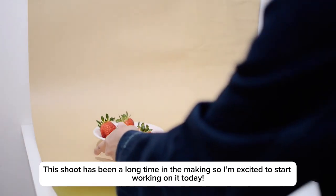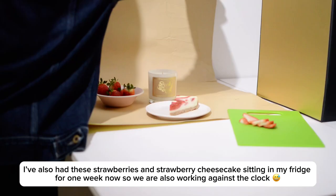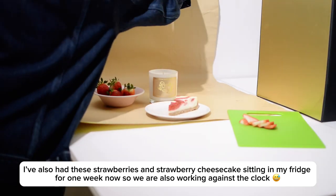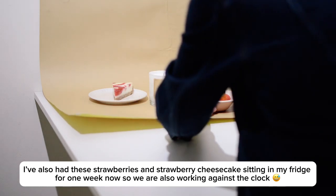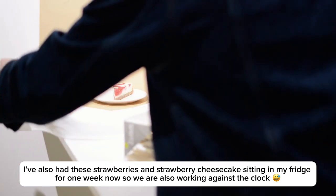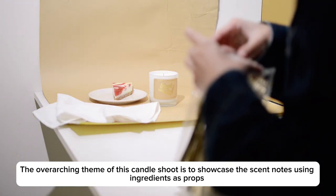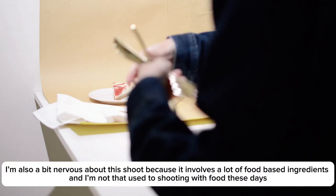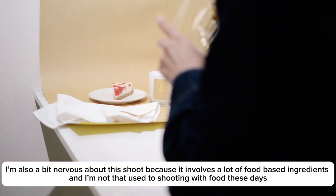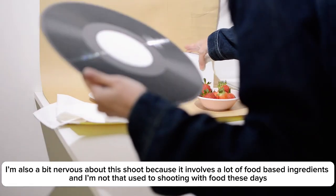This shoot has been a long time in the making, so I'm excited to start working on it today. I've also had these strawberries and strawberry cheesecake sitting in my fridge for 1 week now, so we are also working against the clock. The overarching theme of this candle shoot is to showcase the scent notes using ingredients as props. I'm also a bit nervous about the shoot because it involves a lot of food-based ingredients, and I'm not that used to shooting with food these days.